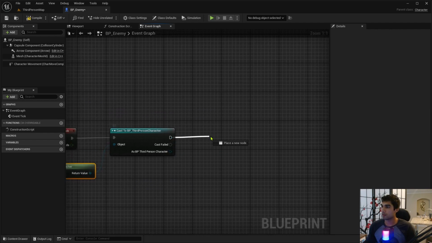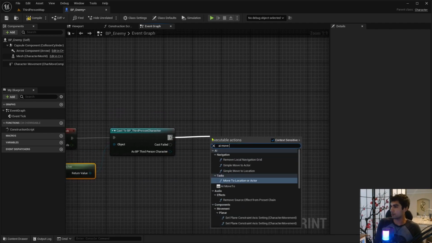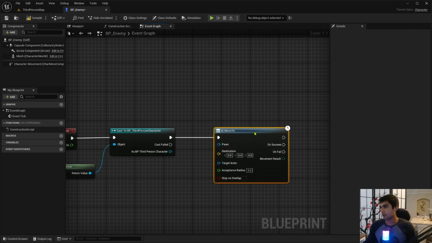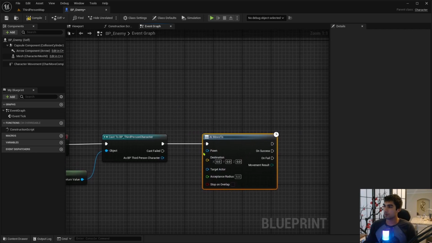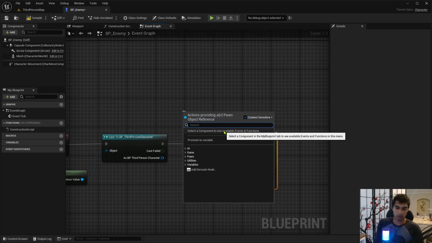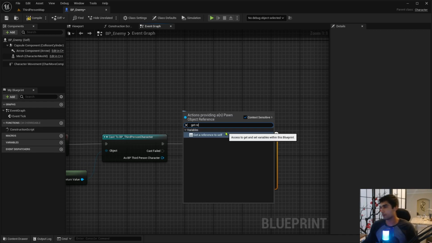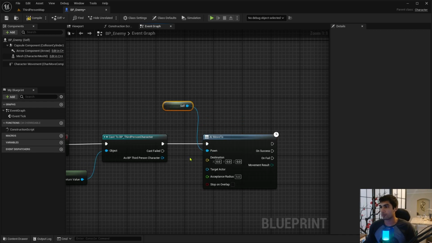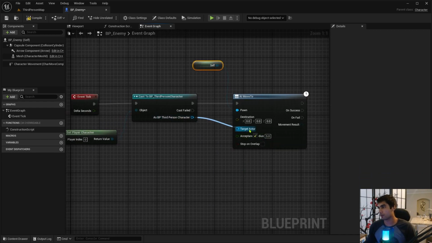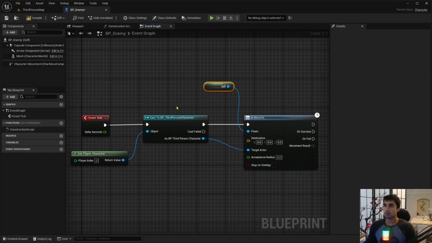All right, let's get an AI Move To. Kind of rushing through this. Get reference to self. Okay, and this is going to be the target actor. All right. So all that logic makes sense.